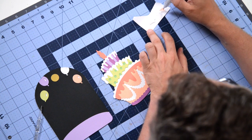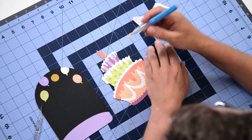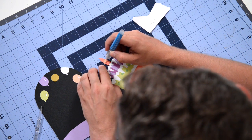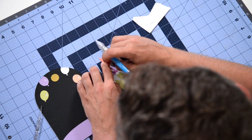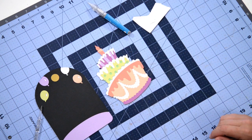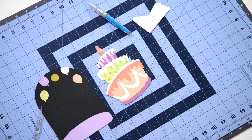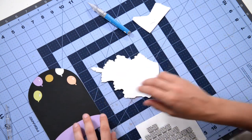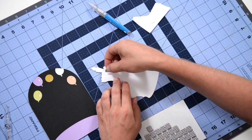And there we go. That should be plenty. And that's going to go right at the top of this piece, just below the flame. Just like that. Okay. So there's our cake. Very simple to assemble. Really cool looking too. And now it's just a matter of taking and putting some foam squares on the back of this.